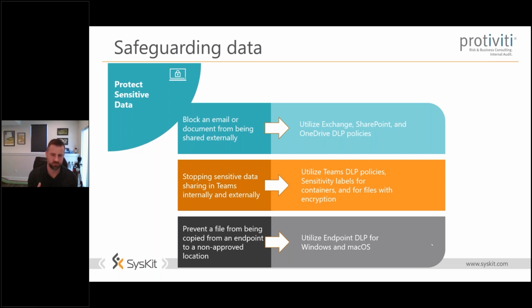And on an endpoint side, we have endpoint capabilities to move data up and down, right? I want to upload a file onto Google Drive. I want to move a file onto a network share. I want to print this. I want to move it to a USB. These are all actually triggers that go back to other Purview solutions, but we can add data controls in here to stop that data from leaving your organization.